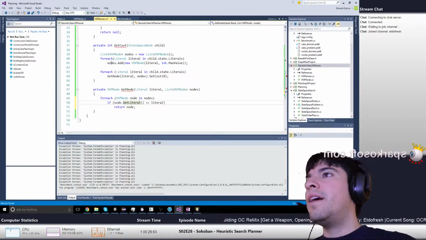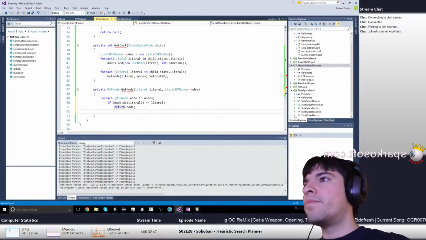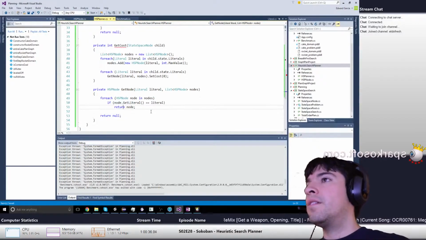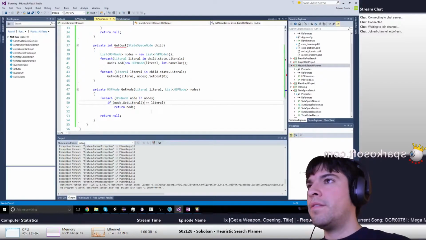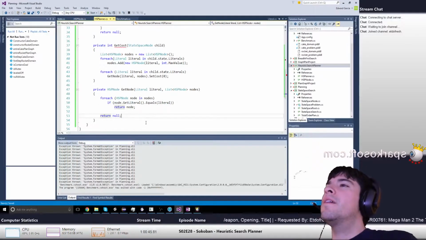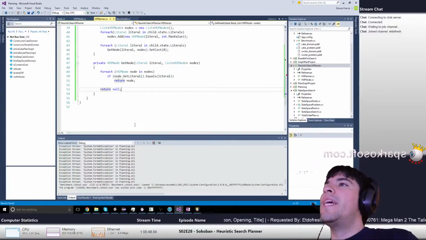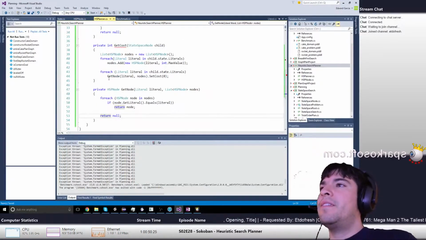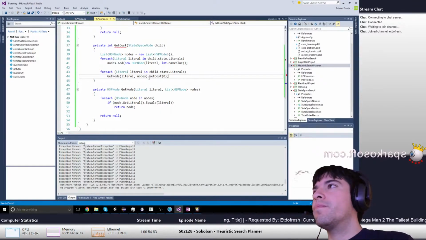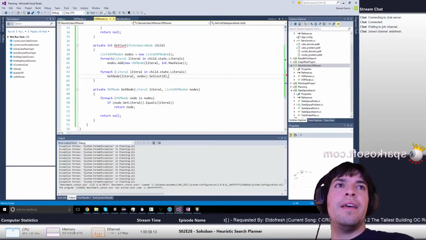Alright, so that's cool. Otherwise, return null. Dot equals literal. That's better. Yeah, that seems fine. So now we'll be able to get nodes. So for each literal, get node, set cost to 0. And cost is a conjunction.